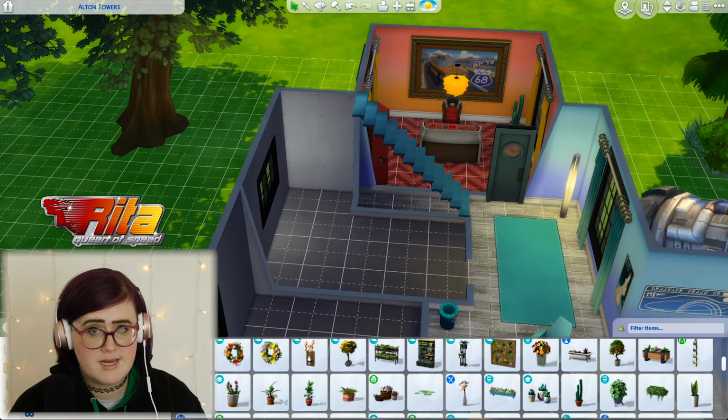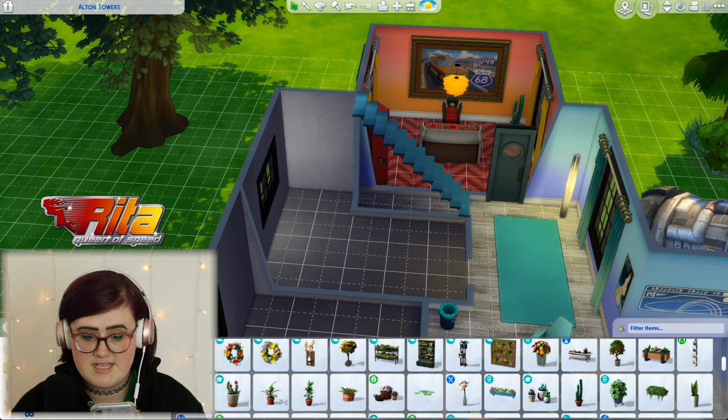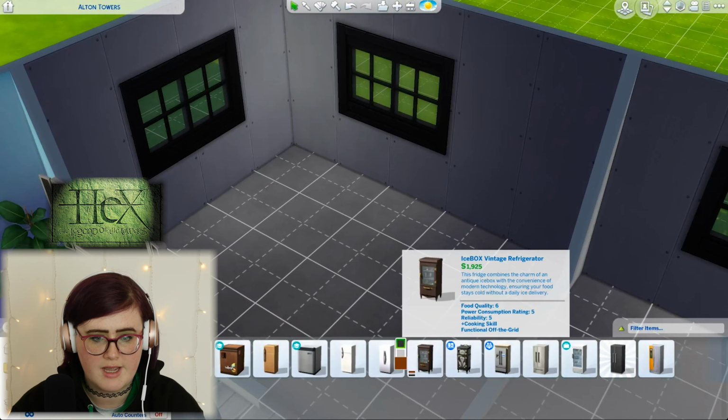Next room, please. So next up, we've got the kitchen. Pick a number between 1 and 6. It's 6. It's 6. Hex. You know what? That could work. That could work. We can just make it look really old. That's doable. That is actually doable.